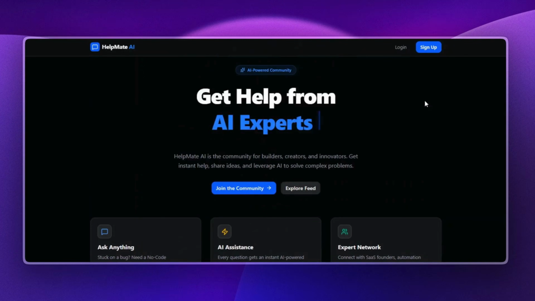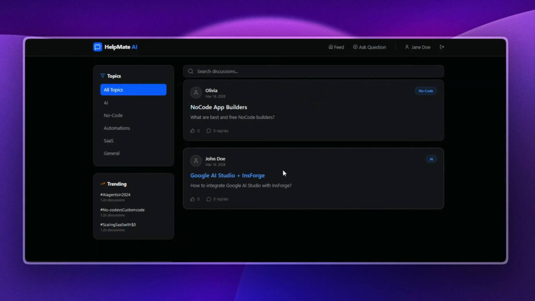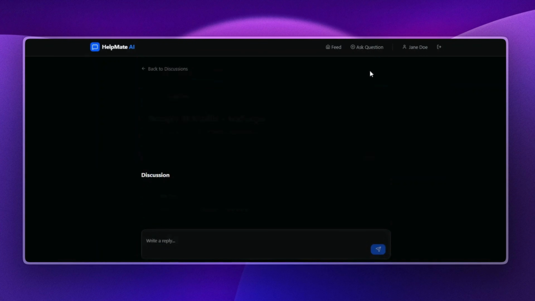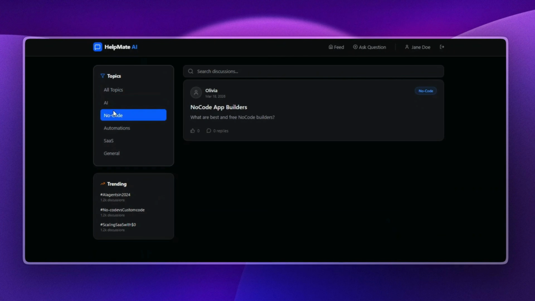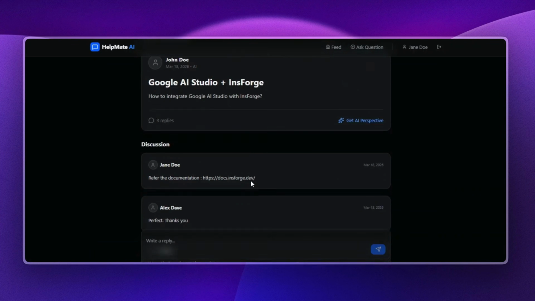Most people can build a beautiful front end in minutes, but they never finish the app because the moment you need login, users, database, you're pushed into an IDE, code, and errors. And that's exactly where no-code builders quit. But today, we're skipping all of that.